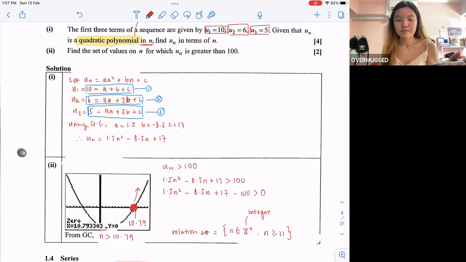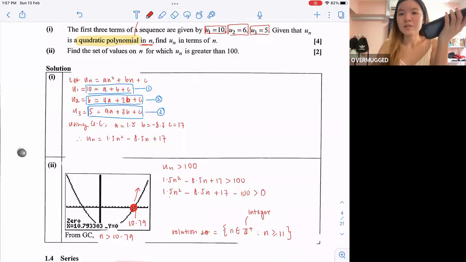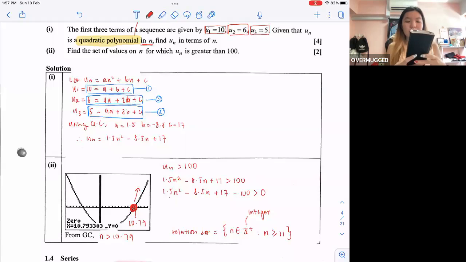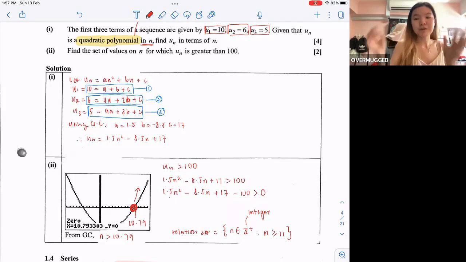Is everyone good? No, this part is like a bit dry, but yeah. Okay, awesome. I hope that was helpful for you. Okay, let me off my GC now, and then let's continue with the lesson, okay? But thank you for all the questions.